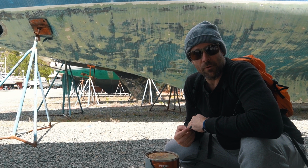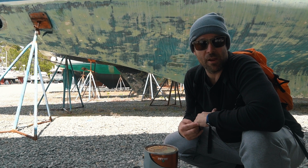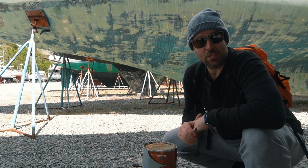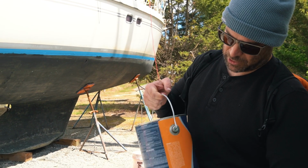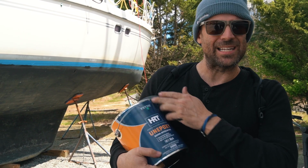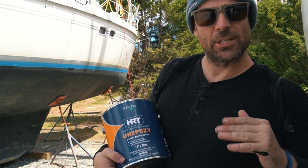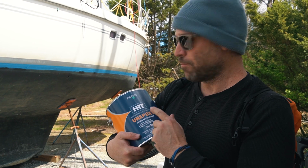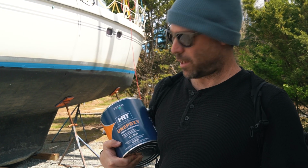It's a little worn around the waterline, so we're paying extra attention there. We'll put a second layer on, but it won't be of this. It's going to be of another paint over here. After that first layer dries, we're going to use this for our second layer. It's a lower cost paint, so it's not designed to last as long as the Trinidad, but it's going to be a second layer. So if it wears off, we still have the bottom layer. We're going to focus this on the keel, rudder, and the waterline.